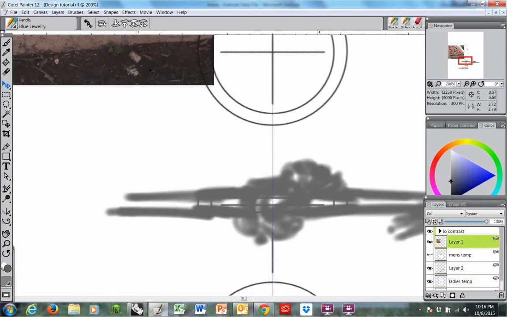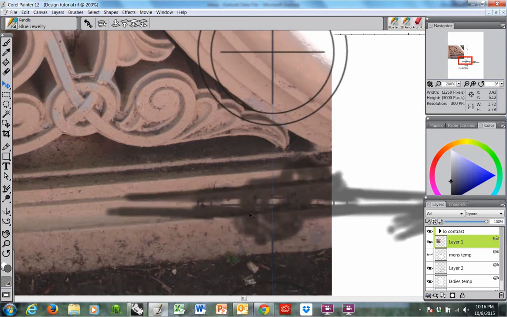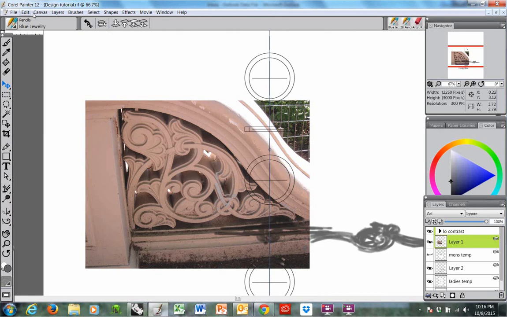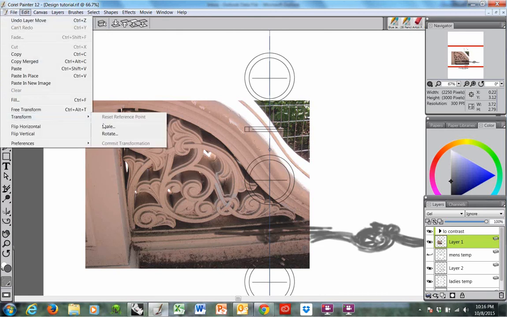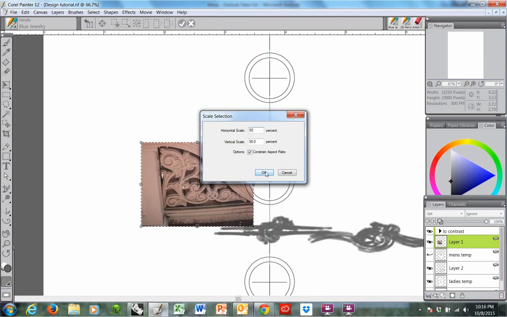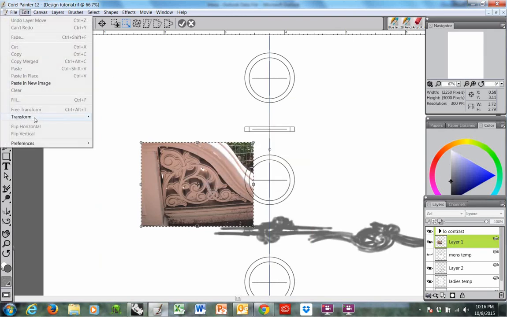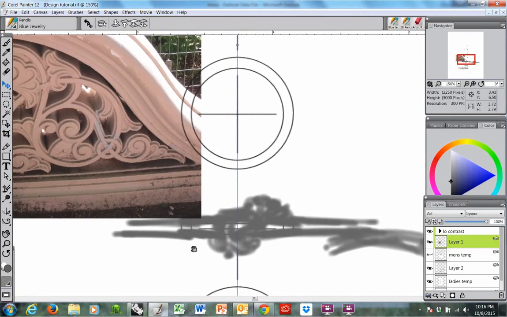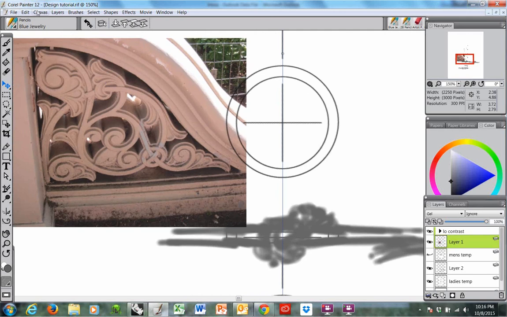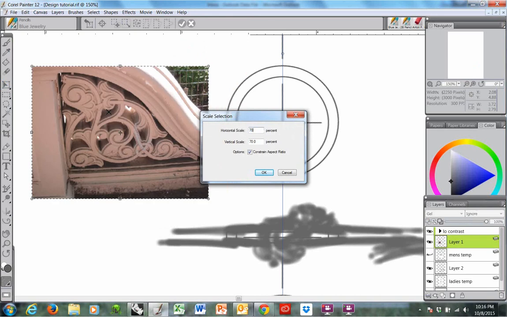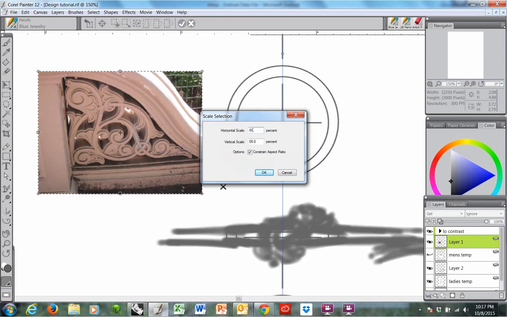I want to get a good look at this reference while I'm working because I'm leaning on it too heavily, as I mentioned. It's too big still for me to do that. So I'm going to scale it. I can do it free transform like I did last time, but I can also go transform scale and type in a number. 50%. I still have to commit transform when I'm done to get back to a nice high resolution image. It's still too big. Edit. Transform scale. 70%. 65%. Okay.